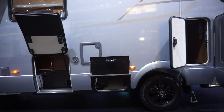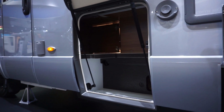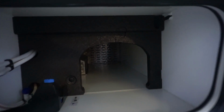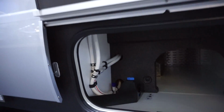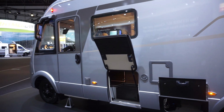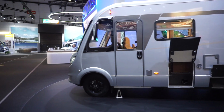This uses an SLC chassis. I've done several articles on the SLC chassis. You can see them in other films, but also on my site motorhomefulltime.com. Now looking through there, what we can see is the amount of space in the double floor. And that thing there is to release your water when you maybe want to stay at home for the winter or something like that. Or you may have another reason you want to dump your water.